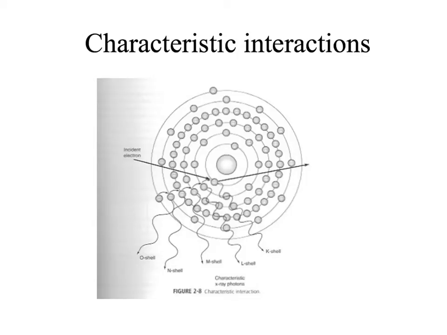So incoming electron, again, it's a particle. It ejects another particle, and as that particle exits, another particle from one of these other valence shells is going to drop into that spot, and depending on what valence shell drops in, it's going to emit different energy x-rays, right? It's largely dependent on where it was in the valence shell what the energy of those x-rays is going to be.